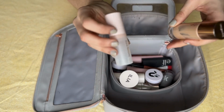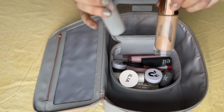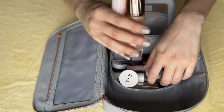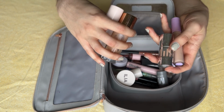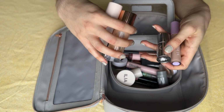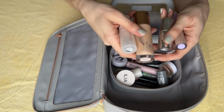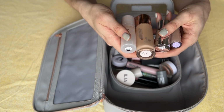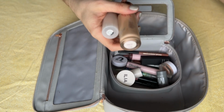I brought, look how almost used up this is, the Rare Beauty Illuminating Primer and my Charlotte Tilbury Hollywood Flawless Filter. I wear both of these basically every day, either as a primer or, like I said, I've been mixing them in with my concealers. So I brought both of my concealers: the Milk Makeup Future Fluid Concealer in 5W and the Tower 28 one in 3cc. I've just been doing a dab or 2 of these, and then I'll mix on my palette 1 pump of the Rare Beauty and a little bit of the Charlotte Tilbury. It's nice because it gives me a skin tint look, but a little more heavy hitter in coverage. So I've been liking doing that.